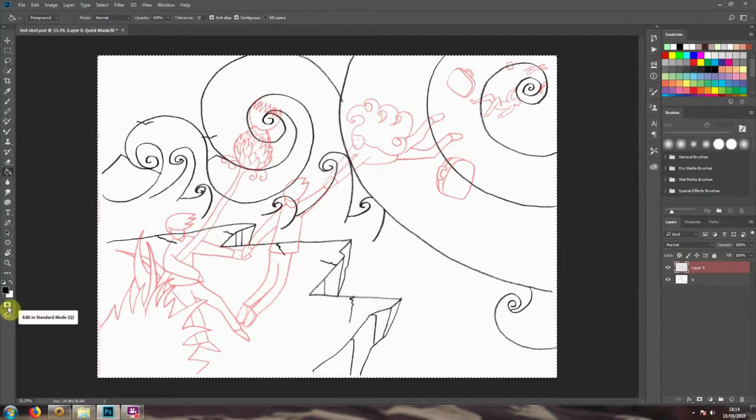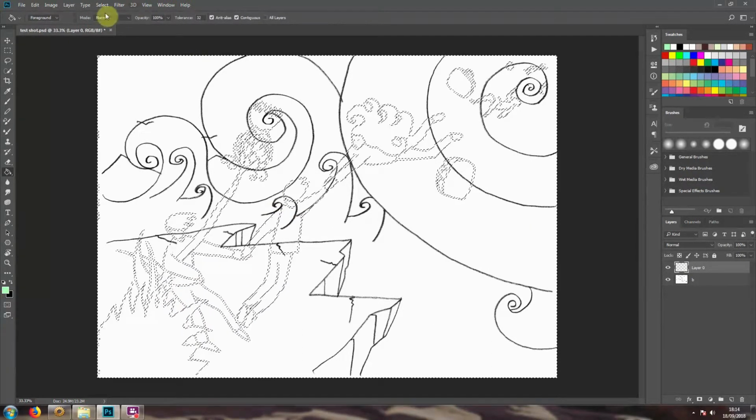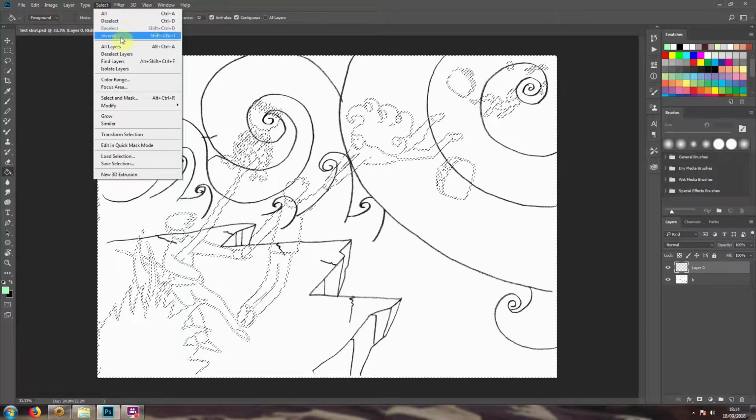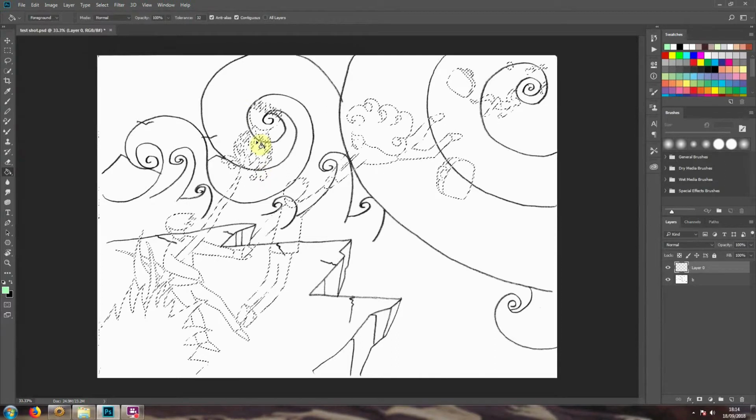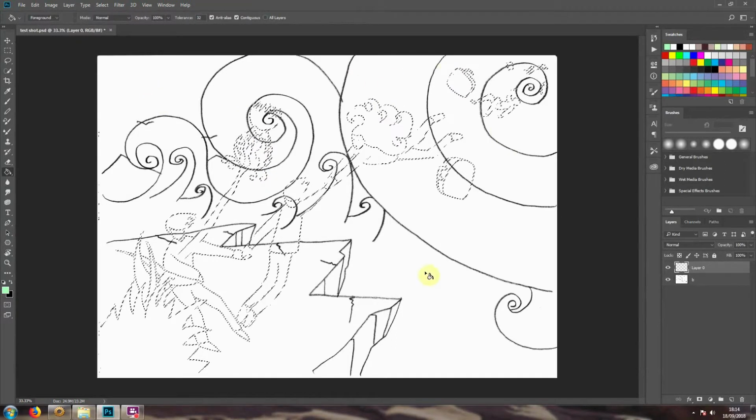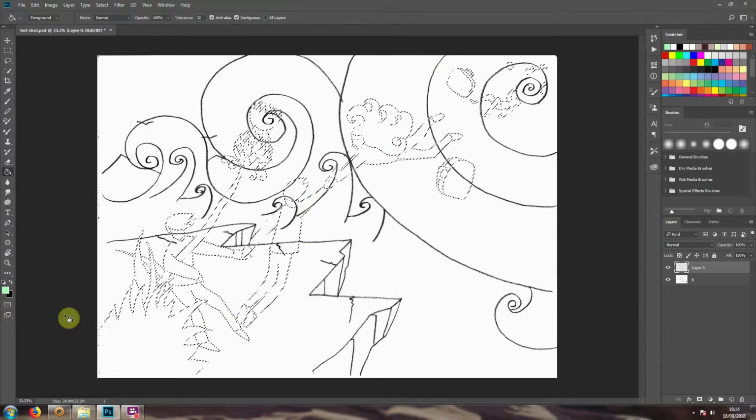Now you press the same quick mask mode button there again, and turn it back to standard. And now what you've got is an outline of your drawing, but there's nothing in it at the moment. There's no color. So what you want to do is go up to select and press inverse. So now it's selecting not the blank spaces, but the actual lines itself.